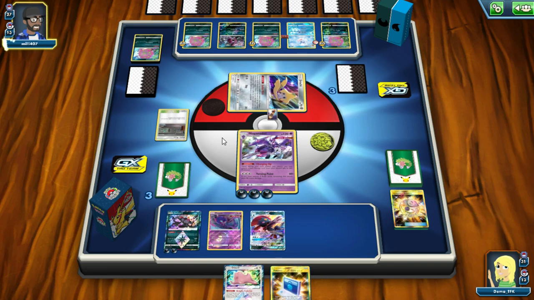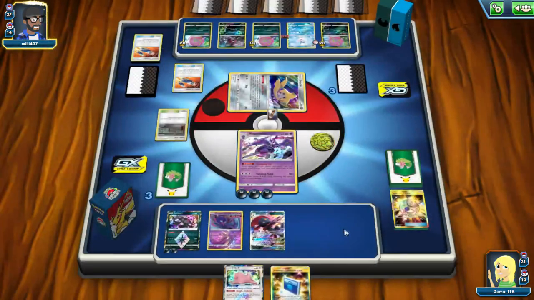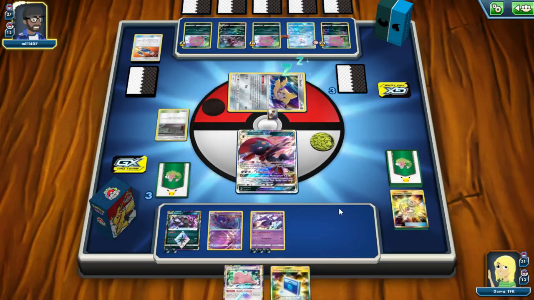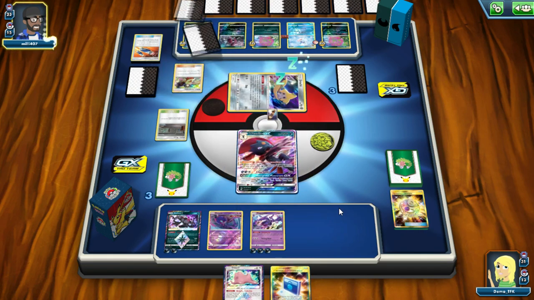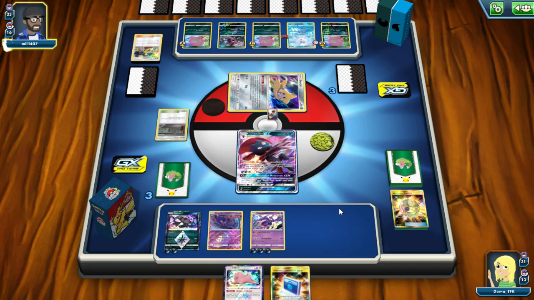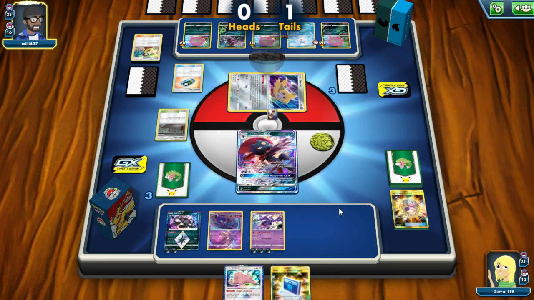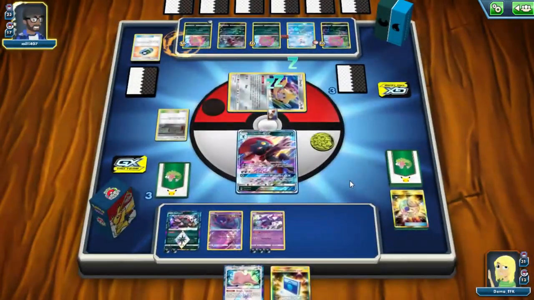Let's see. What else does Jeff have for us? He's probably just sitting there. He's like, I got this. Oh, double custom the Weavile. There it is. Oh, goodness. That's not good. Erica's for four. Okay. I mean, I don't think he can take a knockout right now because he doesn't have Buzzwole, so that's good. Stadium. Tails. No stadium card for you. Rainbow Energy to Spiritomb. Great.